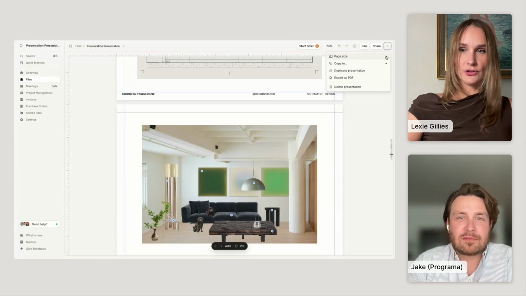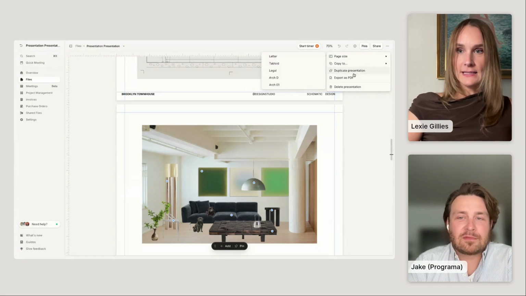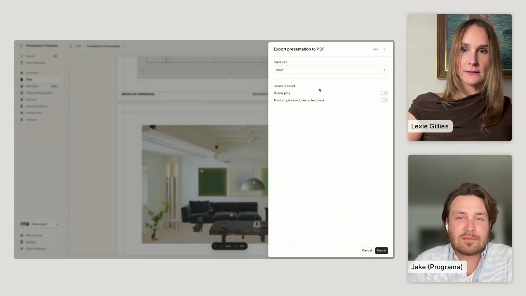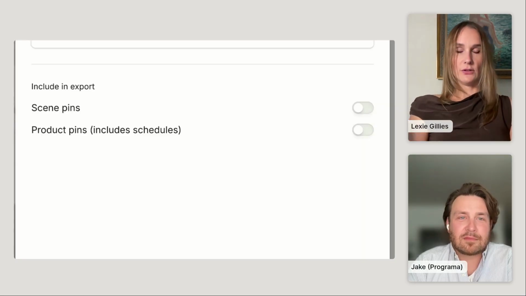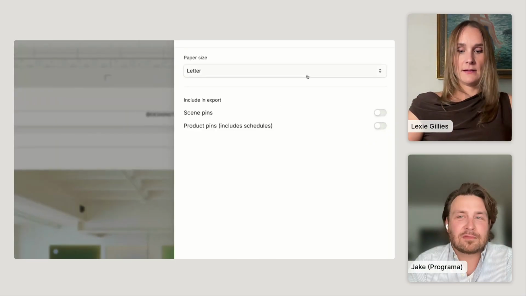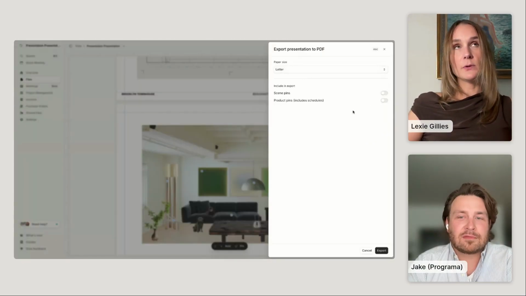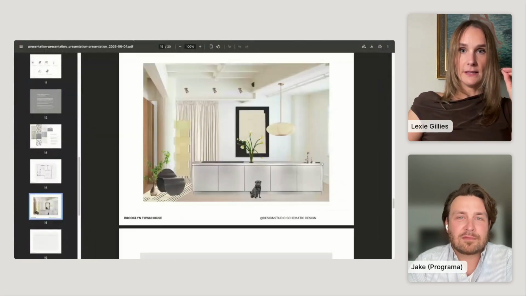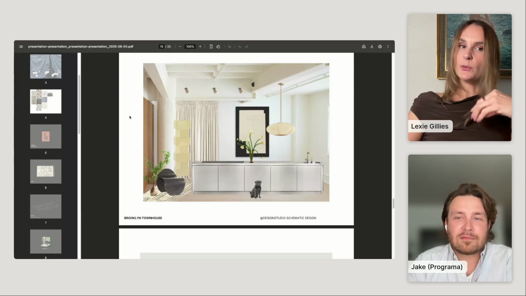Page sizes also you can choose. And if we do export as PDF, again, you can choose your paper size. These two toggles, scene pins, you can decide whether you want your pins to show up or not. And then if you do choose the pins, it will email you a file for export. If you just export it directly from here, it should spit it out in a second, just in your downloads.